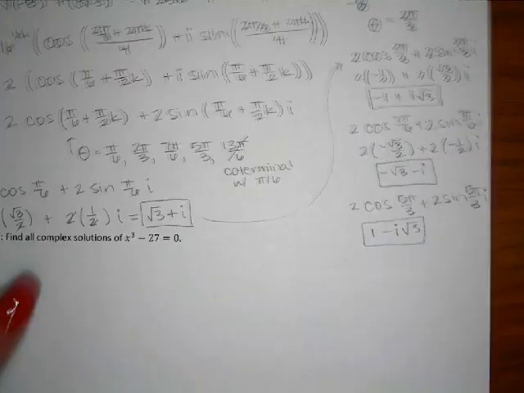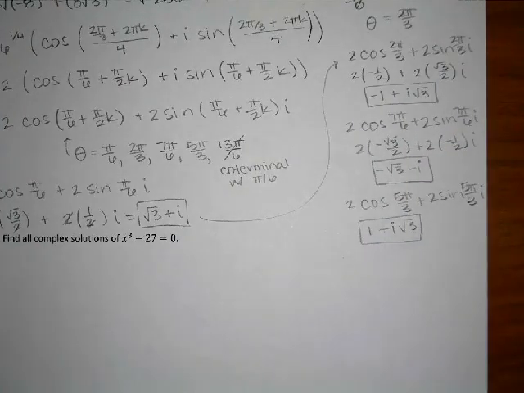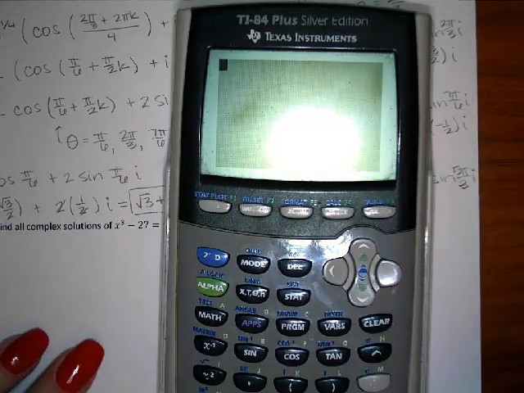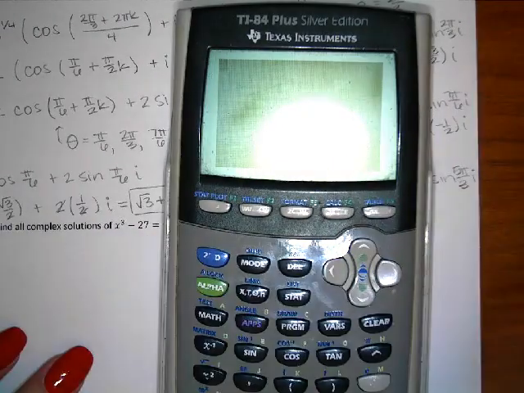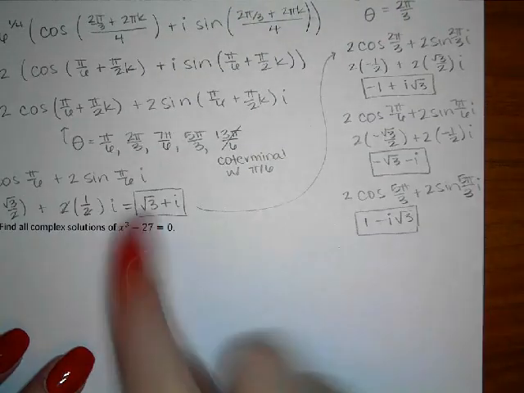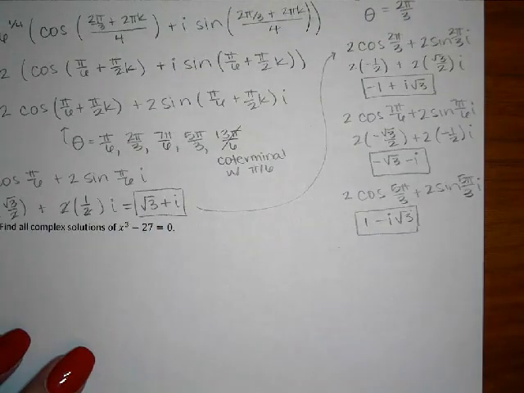All right, now a calculator is not really going to be able to help you do this work. You can see a lot of this work we're using the unit circle. A lot of this is by hand. Our calculator doesn't give us those square root answers. However, you can use a calculator to check these answers.